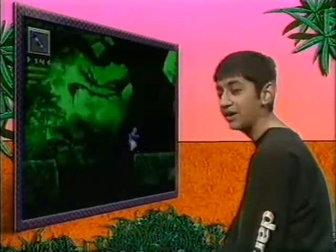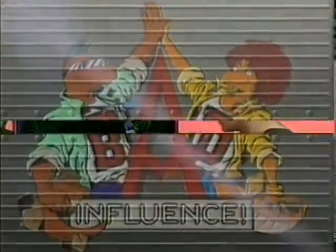Jurassic Park is an average platform game hyped on the back of a major film licence. You can either play Dr. Grant or as a raptor. Here I'm playing Dr. Grant. Dr. Grant has got various things that he can do. He can swing from ropes, and as he falls, he can shoot the dinosaurs with various weapons which are displayed in a box in the top left-hand corner of the screen. He's got various weapons, such as a dart, a red dart, an electricity bolt, and a bomb.